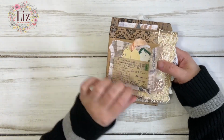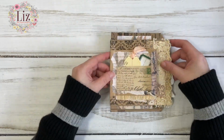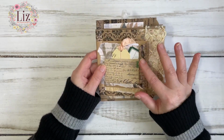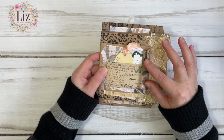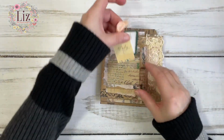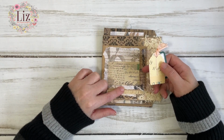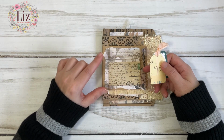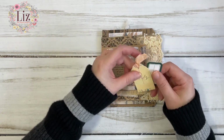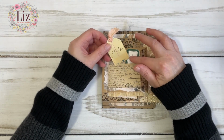Okay, so the way this one has been put together, it's like loaded bags. I'll start with the cover. So I used some items that I received also from Your Creative Studio. And so here on the front, I used a few of the pieces from the Digital Collage Club papers. And then this is one of my little mini ephemera postcards. I just made it into a pocket. And then I just added that label sticker from Your Creative Studio.